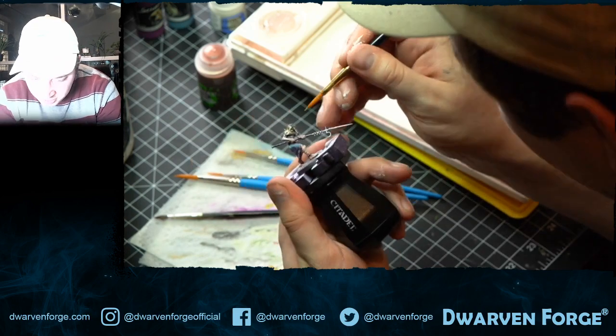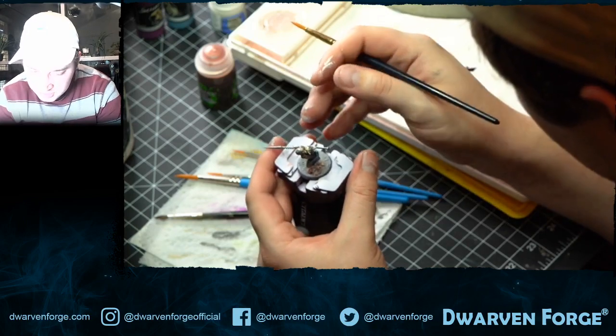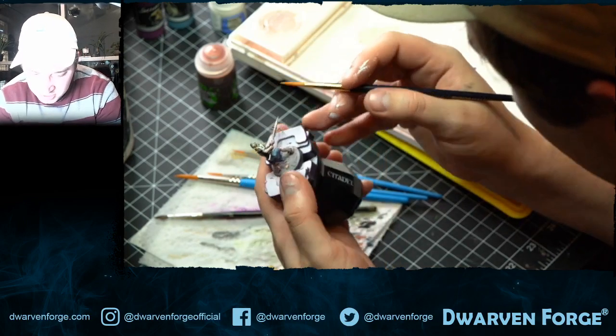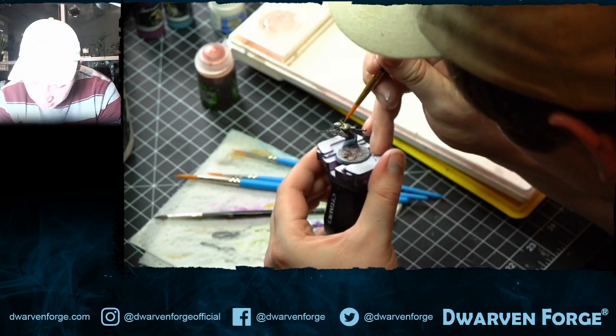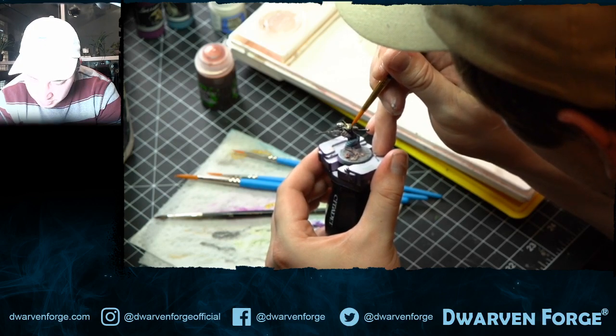So even on here, I can still see a little bit of the purple in there, and I like that. I keep bending these spindly weapons. My finger. Yeah, I don't know how to fix that either. I think a lot of people have that.